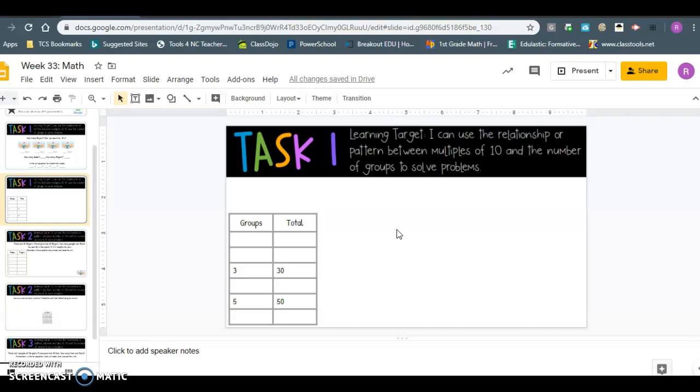It could be this table. It could be a number line. It could be 10 frames. It could be a picture. It could be a hundreds chart. Anything that's in a picture form that shows that we understand the number relationships. And of course, the unit is what the story is about. If it's about Hershey Kisses, Hershey Kisses are the unit. If it's about giraffes, giraffes are the unit. In this case, we just solved a problem about cubes, so cubes were the unit.